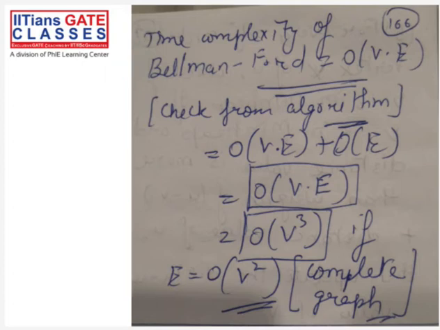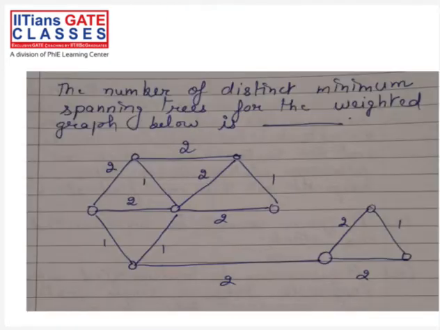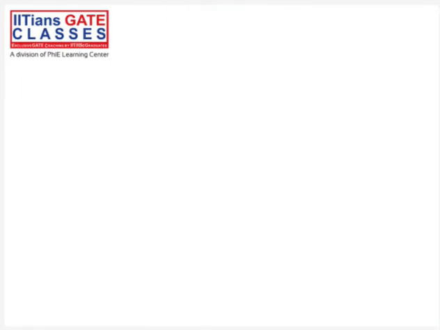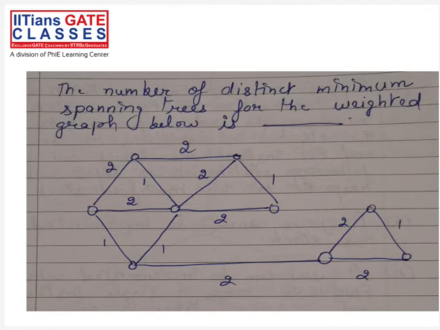All right. So with this, I have actually completed your greedy algorithm. So now what we are going to do is solve some GATE problems which have come from greedy algorithms and MSTs in the past 6-7 years. And once we complete those GATE problems, the next thing that we are going to see would be dynamic programming. That will be the last topic in algorithms. So let's try and solve some GATE problems on this. This is your first problem. Now again, just try this problem. Once you complete, let me know.